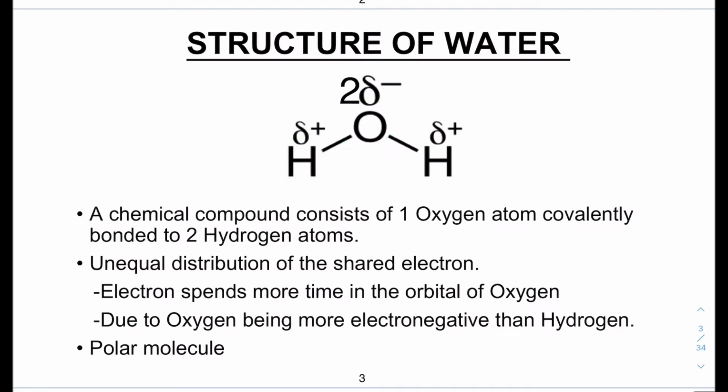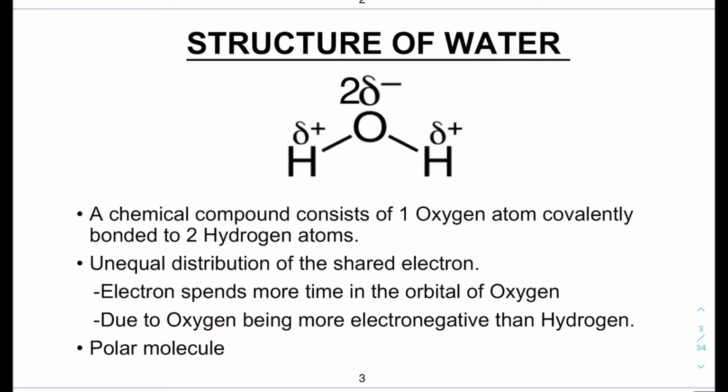Okay, kenapa dia berada di kawasan oxygen? Sebab oxygen is more electronegative. So maksud electronegative ialah, okay, the atom will attract the electron more. Okay, so even though they share electron, tapi sebab oksigen ini bersifat lebih elektronegatif, so dia akan attract elektron yang mereka share ini ke arah dia lah, ke arah oksigen. Okay, so itu disebut sebagai elektronegatif.